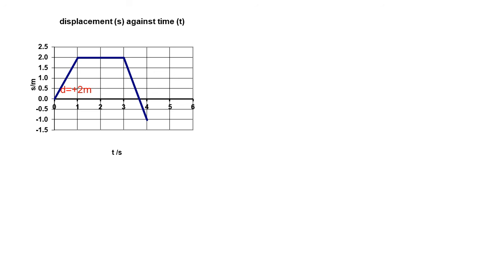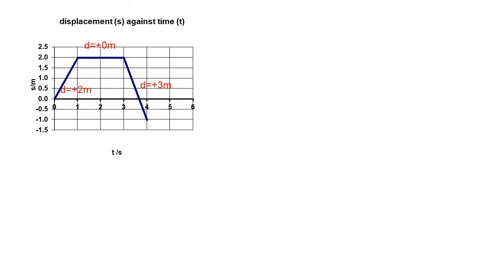The second section also hopefully shouldn't pose any challenges. There's been no distance travelled. The third section, however, is maybe slightly different, so it's worth mentioning very briefly. The displacement here at 3 seconds is 2 meters, and the displacement at 4 seconds is minus 1 meter. What does that mean? Well, if you imagine this is plus 2 meters, this is an object starting 2 meters to the right of you, and it's finishing 1 meter to the left of you. So the distance travelled here is 3 meters. Really, it's the difference between 2 and negative 1.